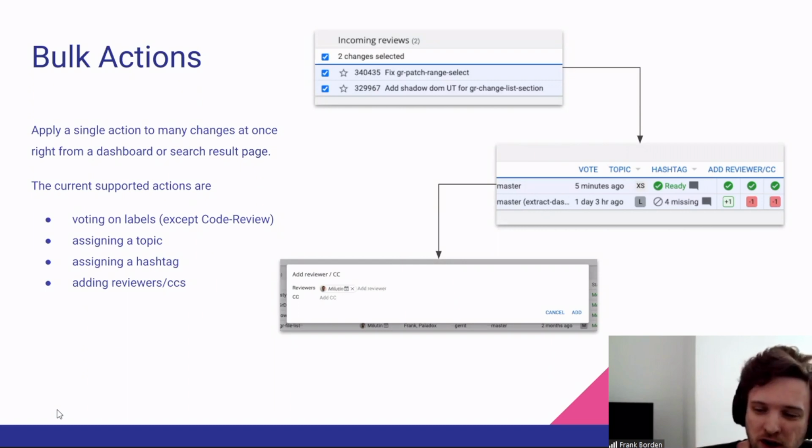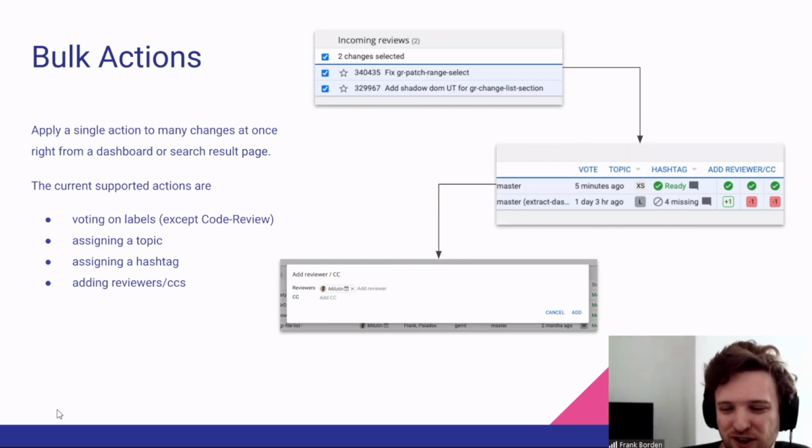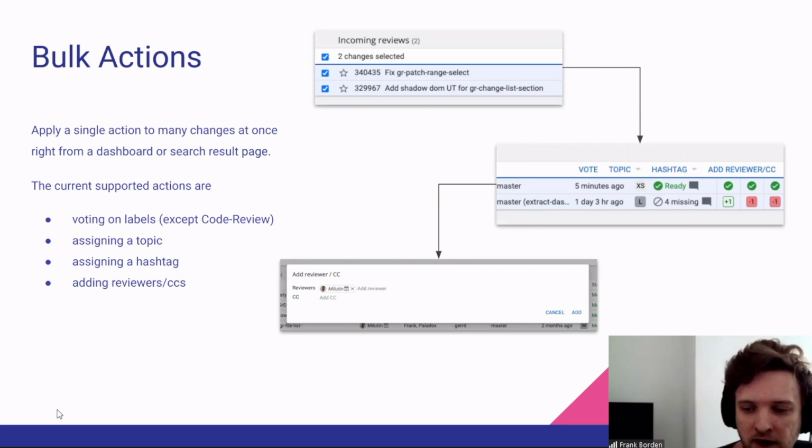This is great when you know which changes you want, you have a search query for them, and then you can just pick all the changes in your search result and add a reviewer or something. This is a common request we got: I am trying to send a bunch of security fixes from this repo to this other repo, or from this branch to this other branch, and you end up with a bunch of changes, and then you have to go manually and add a reviewer, or trigger the CI on each of them one by one and do 500 clicks, and now you can do it all at once.